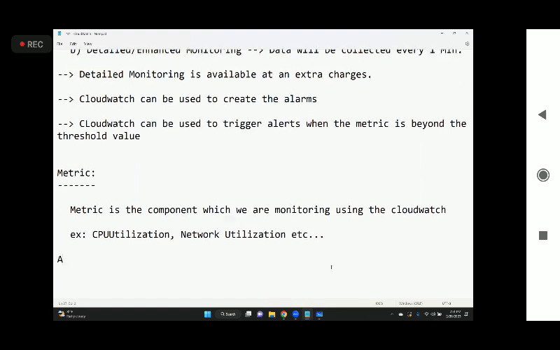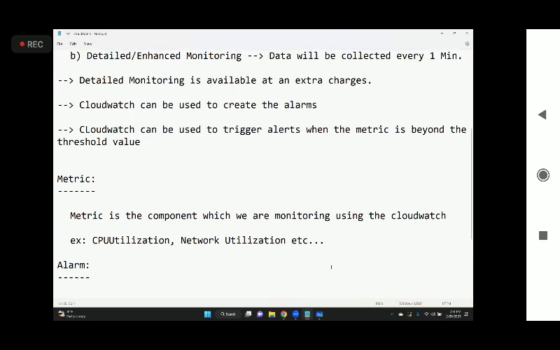So what is the alarm? An alarm can be used to monitor a metric and trigger an alert whenever the metric is beyond a threshold value. You can even configure when you would like to receive the alert. You can configure it to alert if the CPU is less than 70%, but I think nobody will configure an alert if the CPU is less than 50%, right?